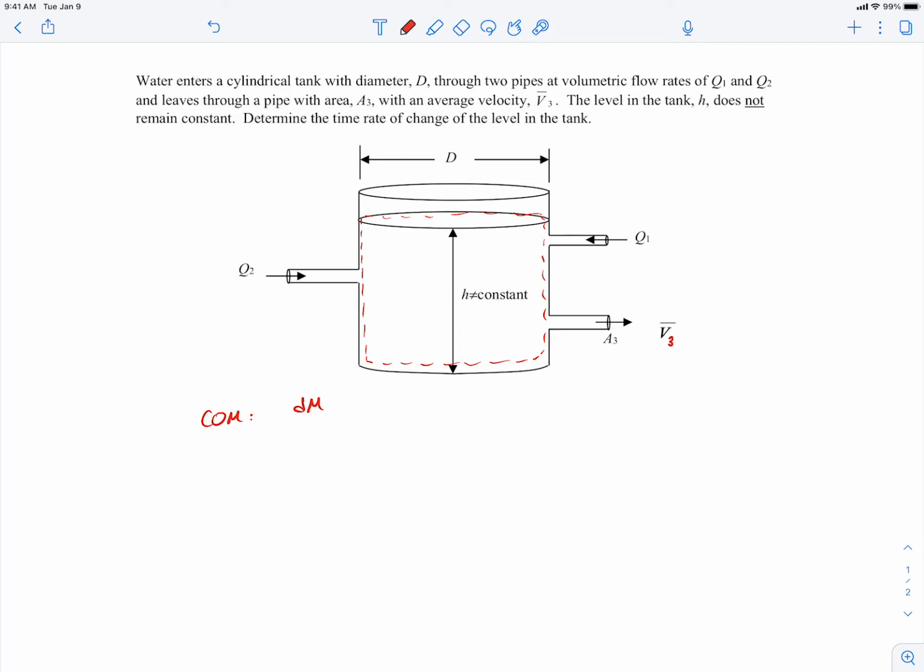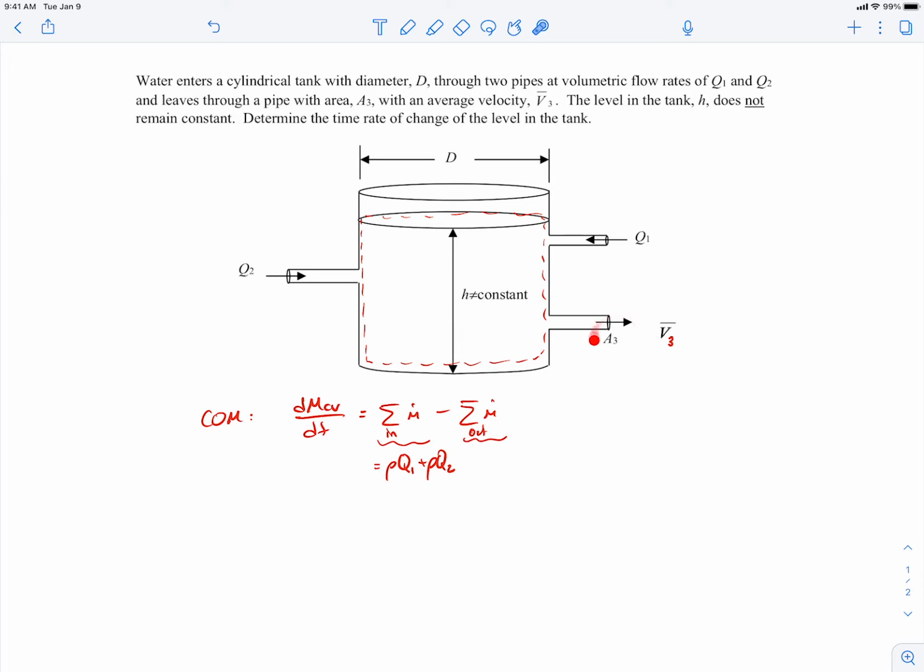So we'll write out conservation of mass. Time rate of change of mass inside the control volume is equal to the rate at which mass is coming in minus the rate at which mass is going out. Let me just focus on the mass flow rate coming in first. We have mass flow rate coming in here and here. These are volumetric flow rates, so to get a mass flow rate we multiply by the density. And then the mass flow rate going out, there's only one spot where it's going out, and that's right there. Remember, it's not going out through the top because I have a deformable control volume that's changing as water comes in. It's just staying with the level of the water.